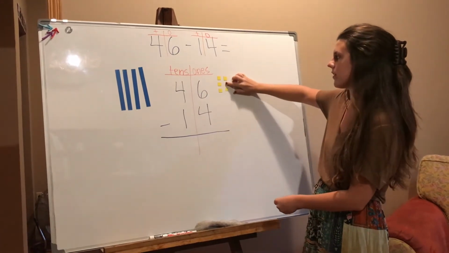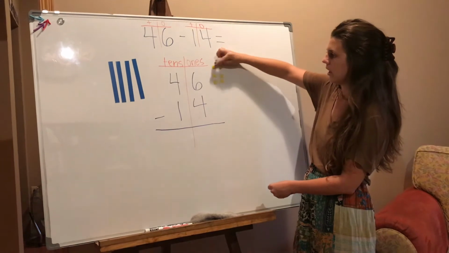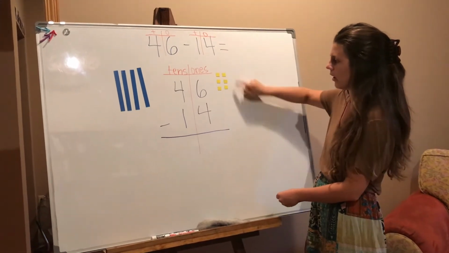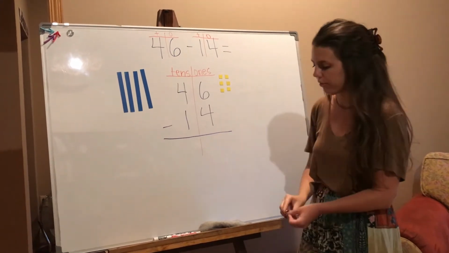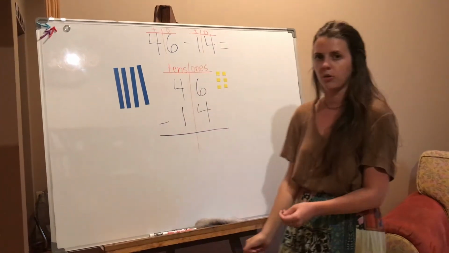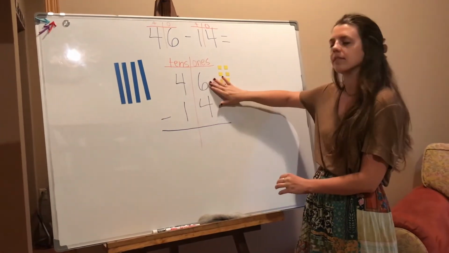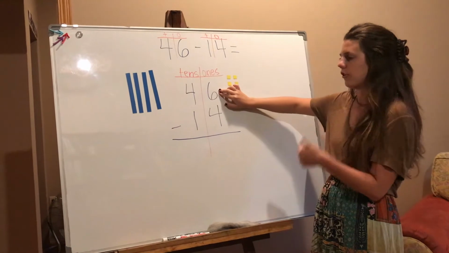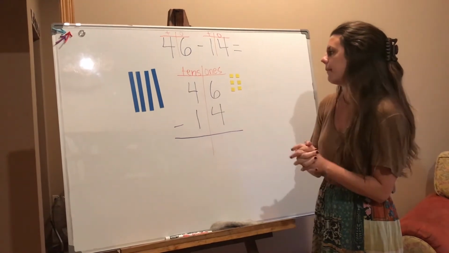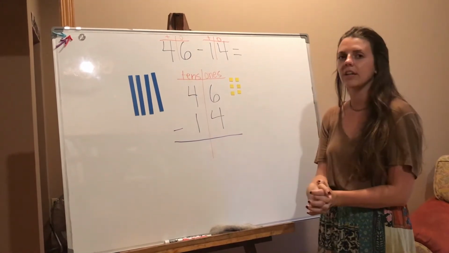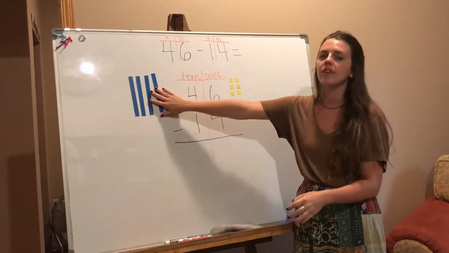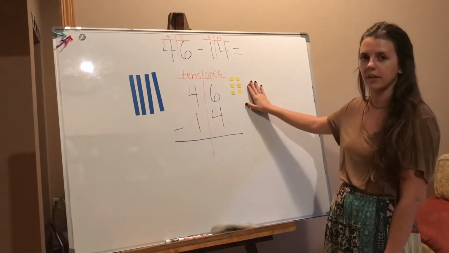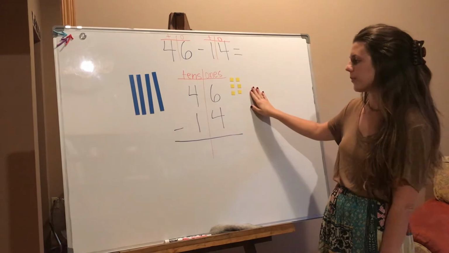I hope you were thinking this number is even because I have partner, partner, partner, or 2 equal groups of 3. It's a multiple of 2. If I count by 2s, I'm going to say the number 6. 2, 4, 6. All right, now we're ready to take away. Do I start in the tens place or the ones place? The ones place, very good.